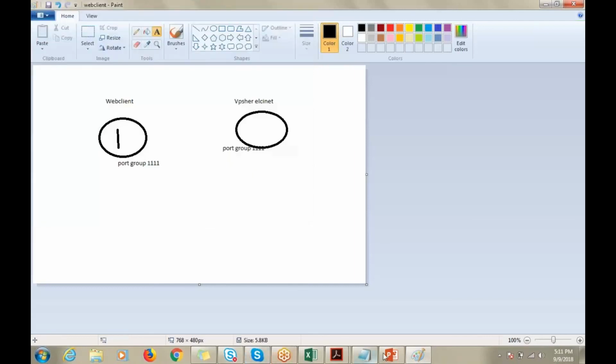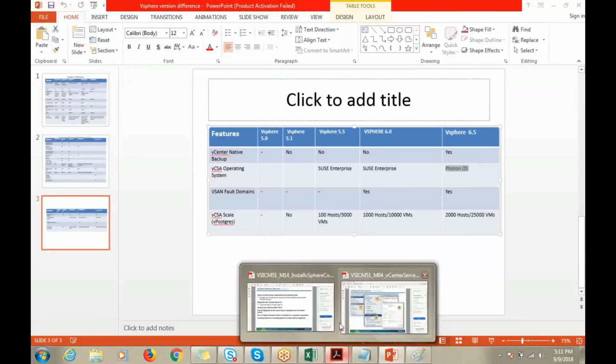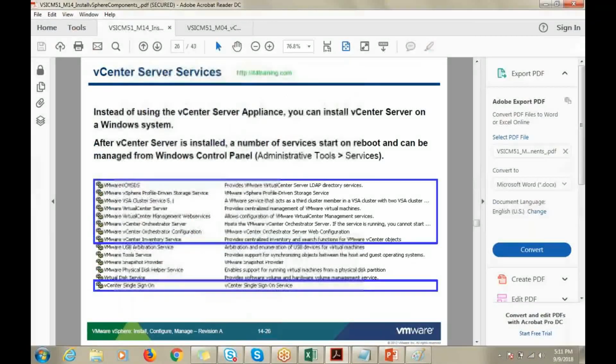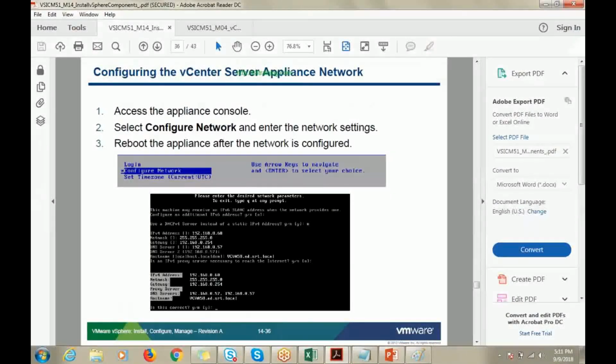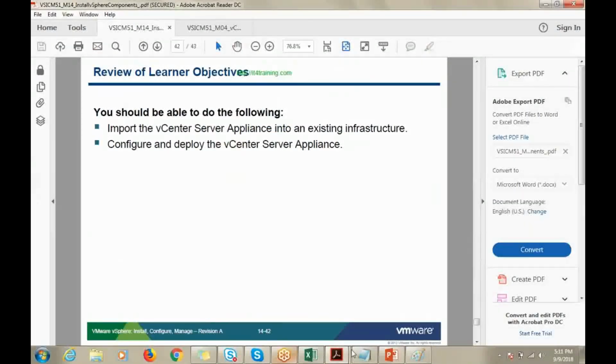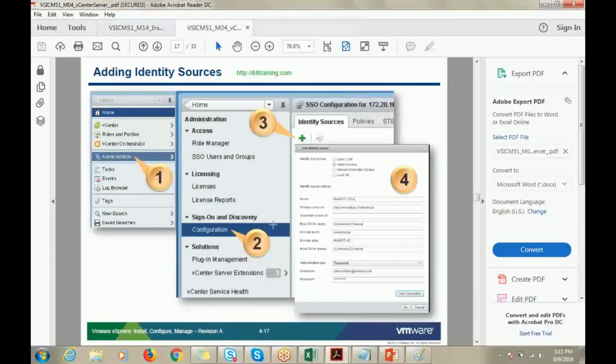Because you're accessing vCenter. There is one service, the Flex client, available in the back end, so that's why it works.